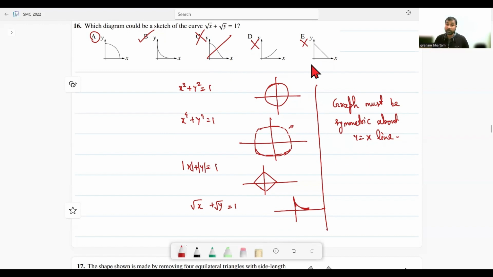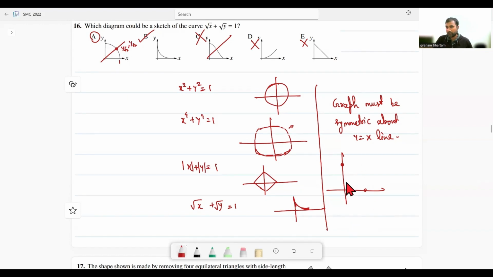Now, what can we say about A and B? If you know the circle, A is not going to be the answer. It must have this point, and this point. Now, the question is whether it's going this way or this way. Simple, we can choose any point. For example, if you know the circle, this is 1, this is going to be 1 by root 2, comma, 1 by root 2, because x square plus y square, with x equal to y. If you square it, half plus half, you get 1.